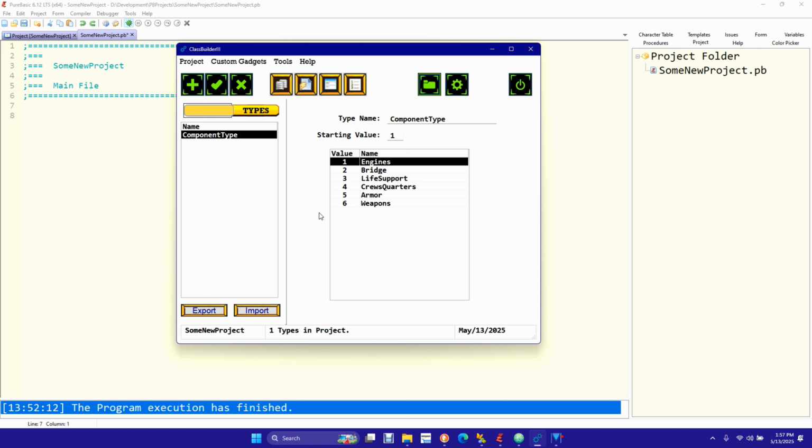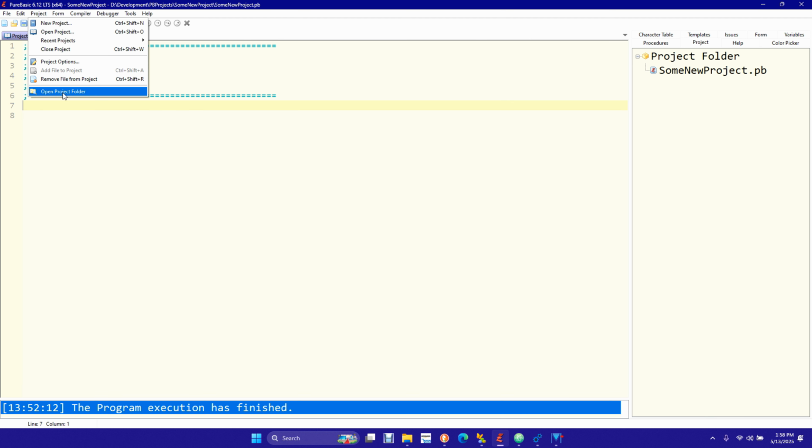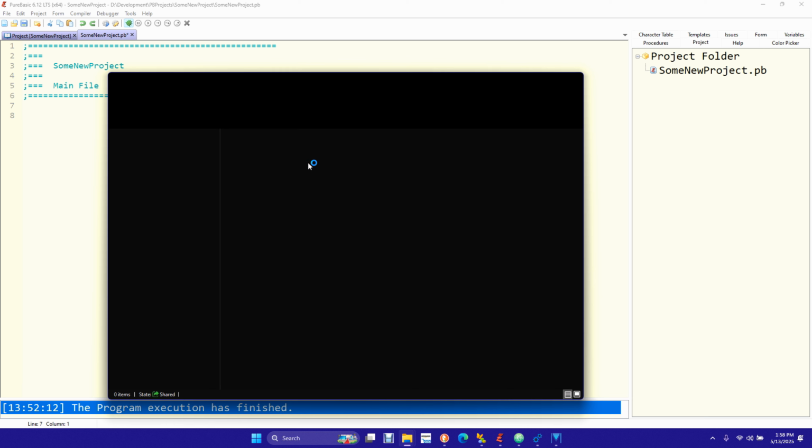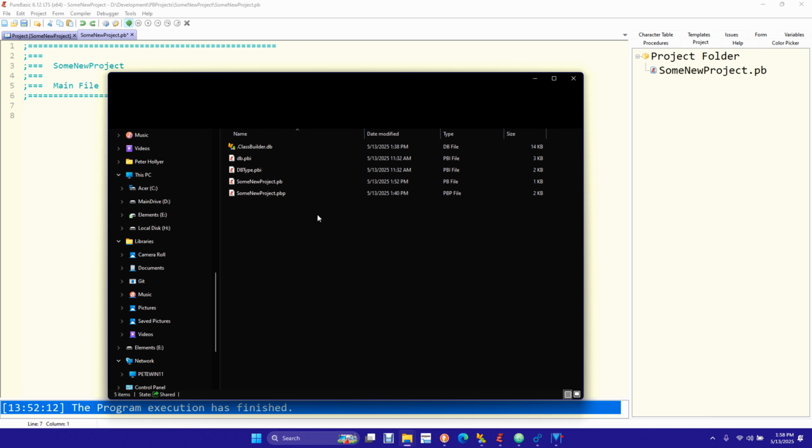But I want to pause real quick right here, and let's go look at our project structure, because this is some new project, and where we left that off was that this is on a custom folder structure, right? So let's jump over here and we can confirm that.